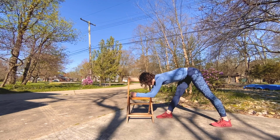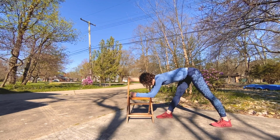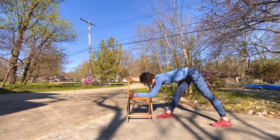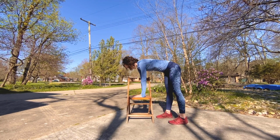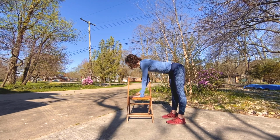Enjoy these moments of stillness and pause between the busy parts of life. Go ahead, walk it up to those hands. Step that back foot up. Feet are hip width apart, right under those hips, hands under the shoulders.